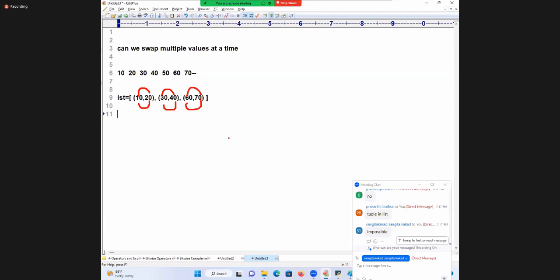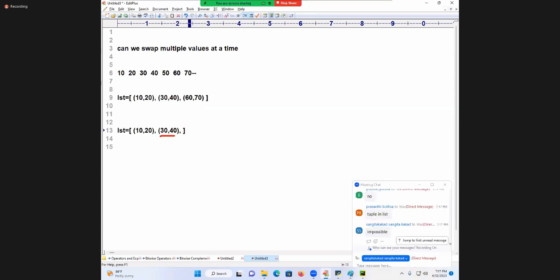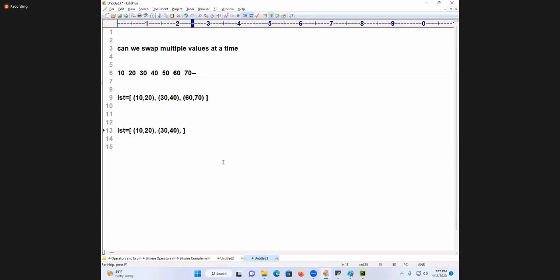You got it? One more thing I will tell you further on. Suppose I have only like this. What is this now? The second tuple should become the first tuple. That is the genuineness doubt. Here I have more tuples: 60, 70, 80, 90, 80, 90. Swap this means what? There is no meaning in that. Swapping multiple values has no meaning at all. When you have it like that, I told the possibilities of swapping.